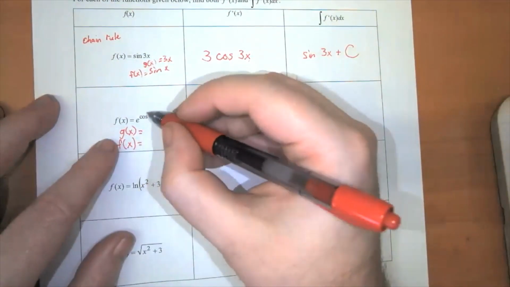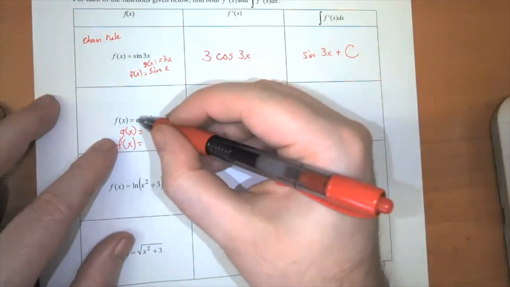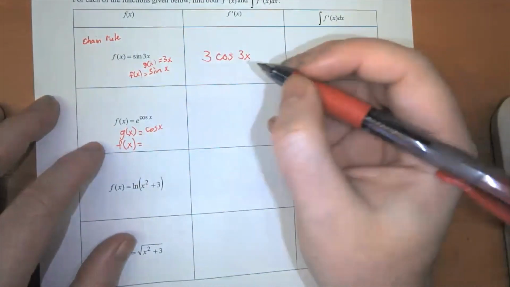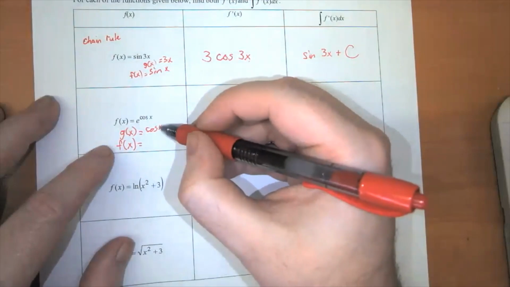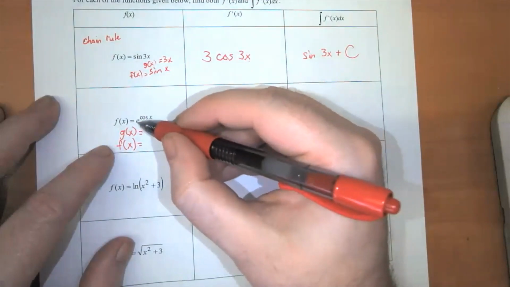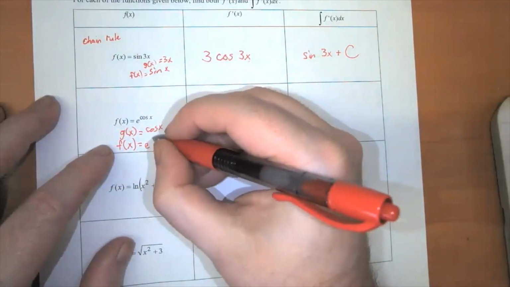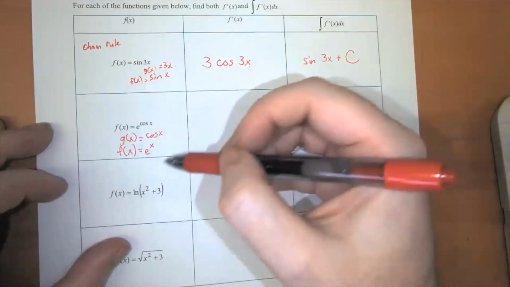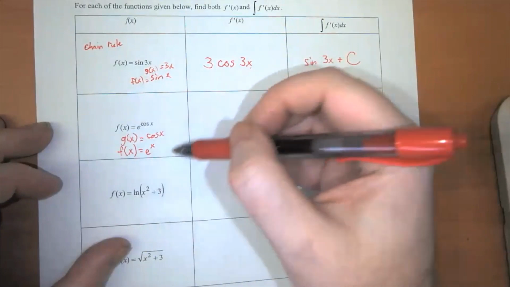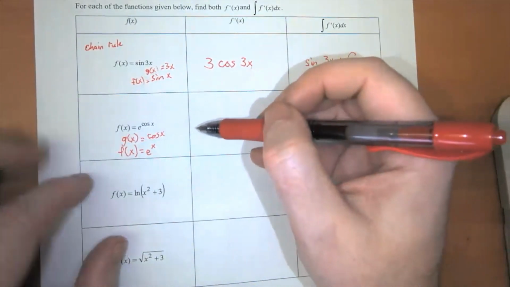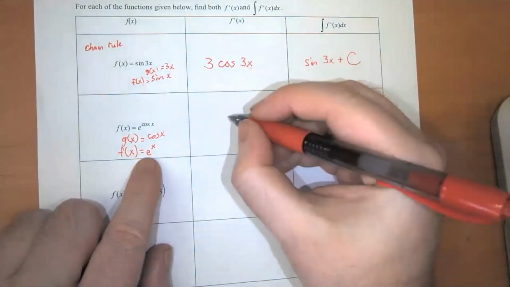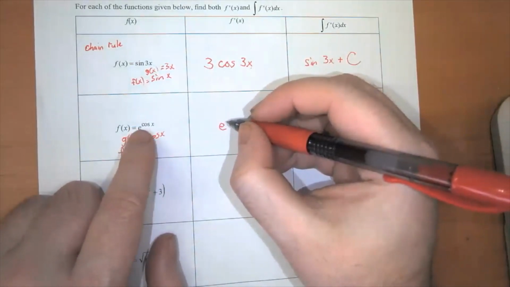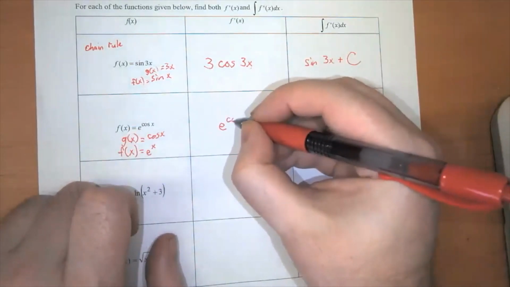So g of x, the first thing we calculate here, given x as our input, is the cosine of x. And then when we have the result from that, we feed it into the outside function, which is taking the exponential of a function. So if we wanted to find the derivative of this complex thing using the chain rule, we've got the outside function, which is e to the x, but instead of writing e to the x, we're going to write e to the cosine x.